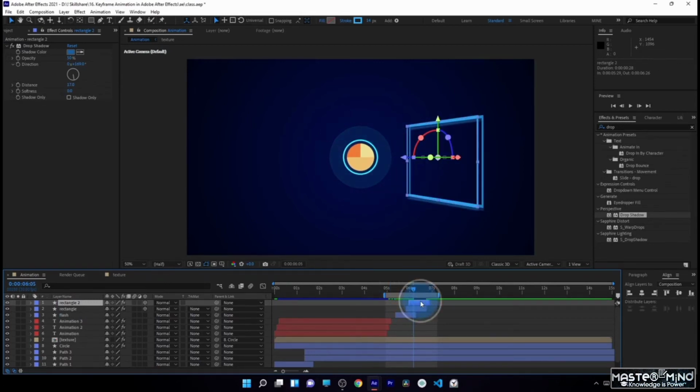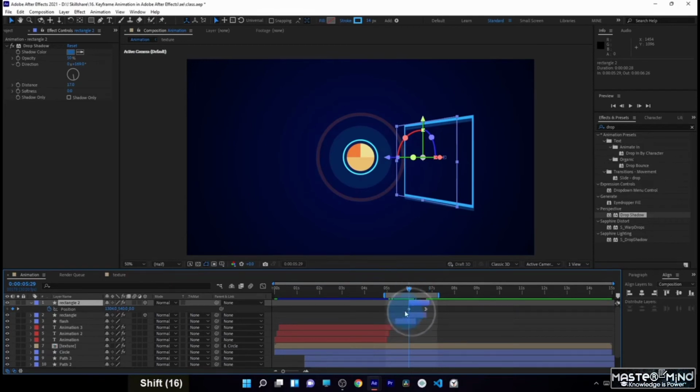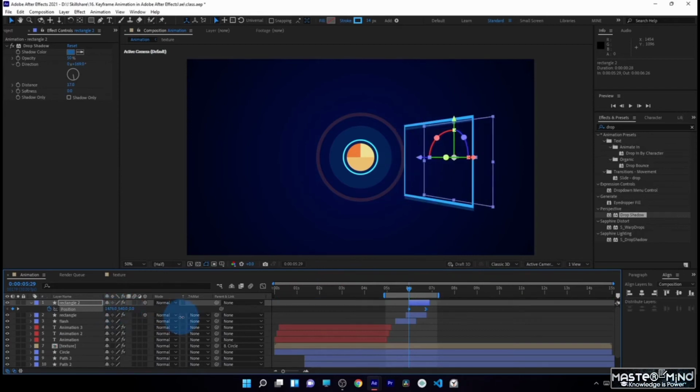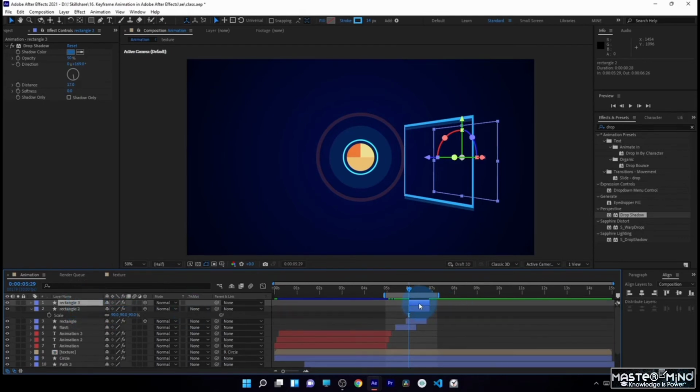And let's use this trick which we already know, that we can press P on keyboard, hold Shift to snap to the keyframe which we already have, select all the keyframes which we have, press Position. And then, by using arrows on keyboard, or by changing this value, we can just move our rectangle, just like this. And finally, we can just press S on keyboard. As you can see, we don't have any animation, so we don't have anything to worry about. We can just make it a bit smaller.